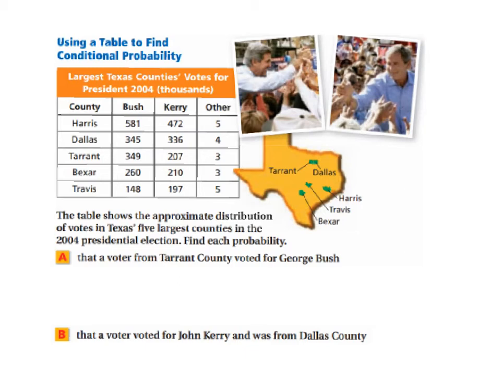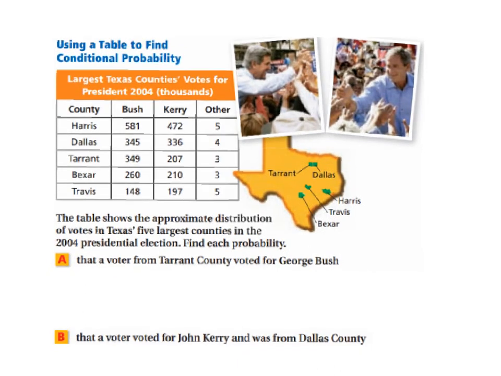So we could figure out all the people who voted for Bush and add it up. If we wanted, it would be right here. And all the people who voted for Kerry, we could add it up and it would be right there. And all the people who voted for someone else, and that would be right there. And we could also figure out all the people who voted in Travis County, and that would be right there. And so forth. But we don't really know what we need for the questions, so it may not be necessary to find all of them.